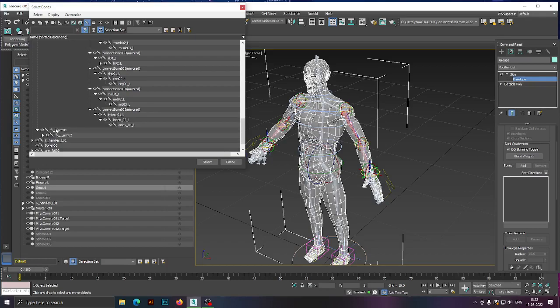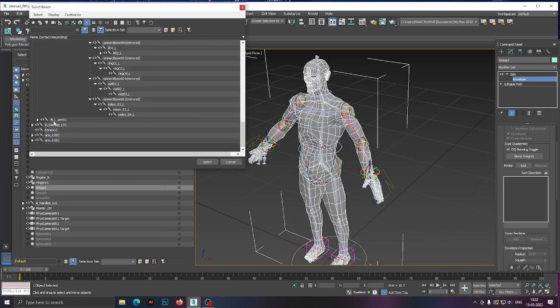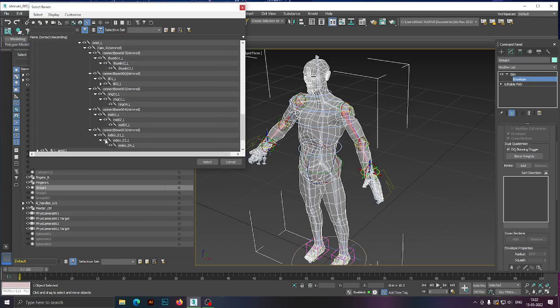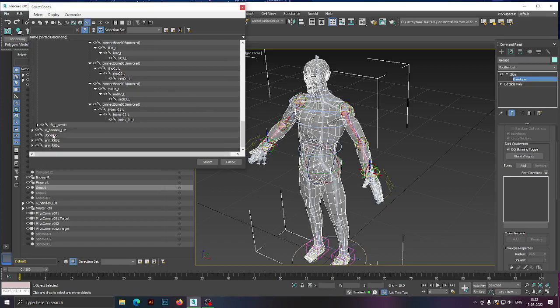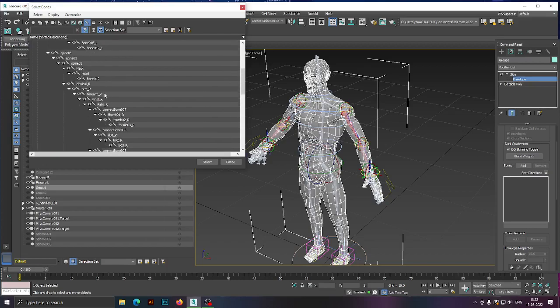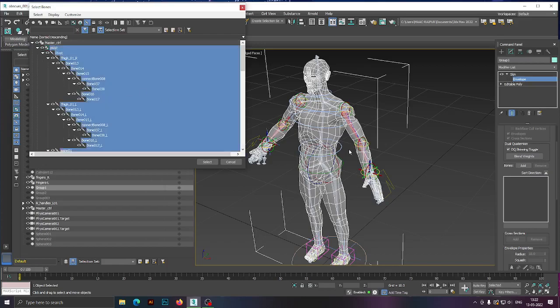Okay, we have selected everything, and there's an FK and IK also. So which one do you need? This one, right? You don't need to go for IK bones, neither do you need to go for FK bones. You need to select only these bone structures. So let's select these and select.